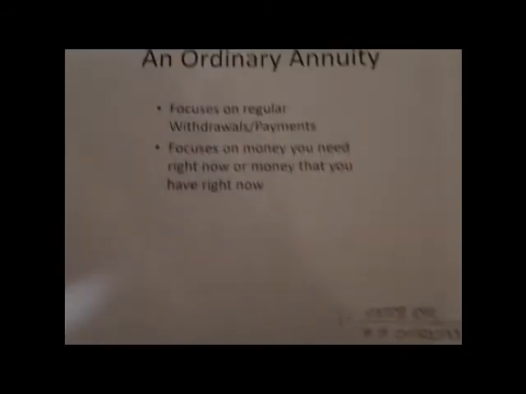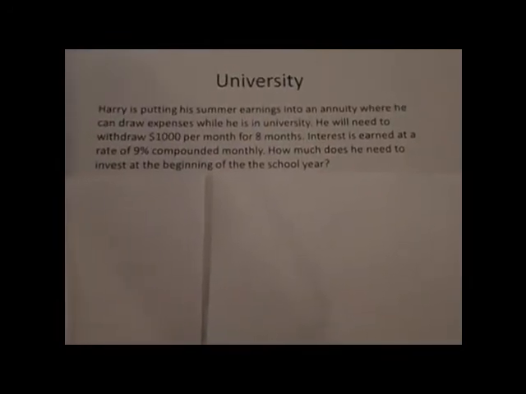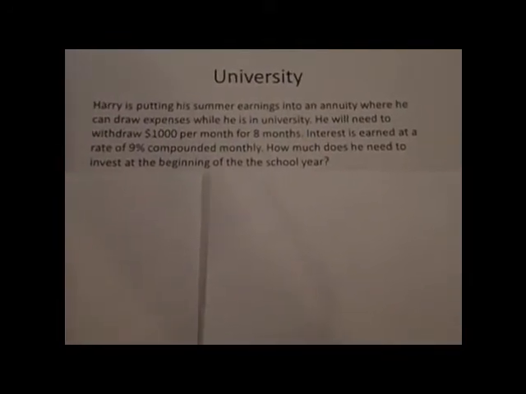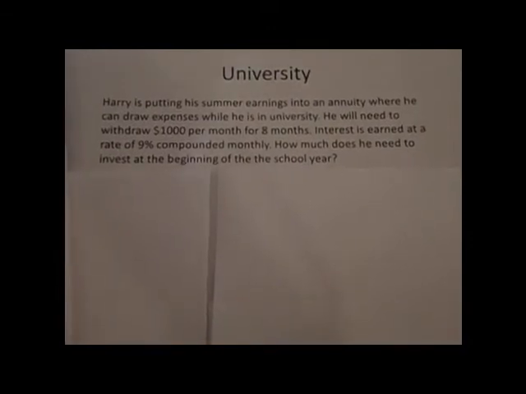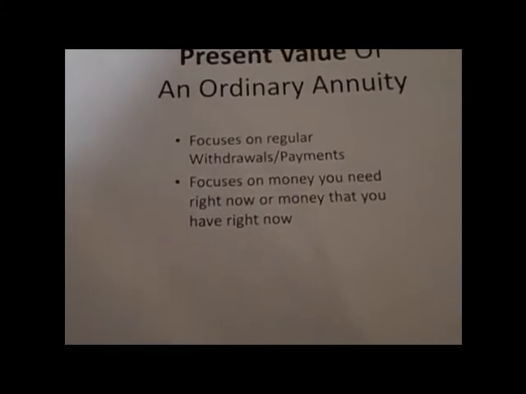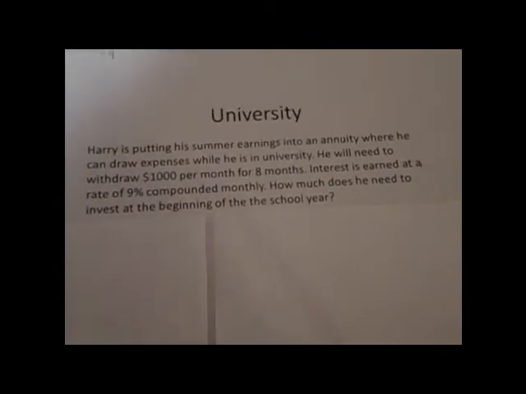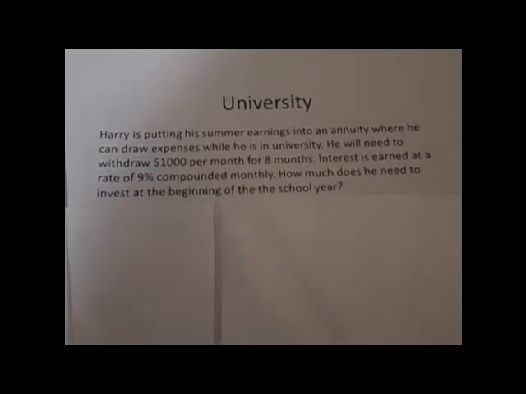Well, first you have to determine if this is a present value question or not. And looking back to the first thing, does this question focus on regular withdrawals or payments? Looking at this question, you can determine that it does. It says he will need to withdraw $1,000 per month. Also looking back, it says, does this question focus on money you need right now or money that you have right now? This question focuses on money that he needs. He needs to determine how much money he needs to invest at the beginning of the school year.